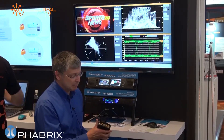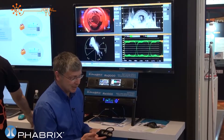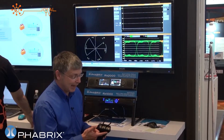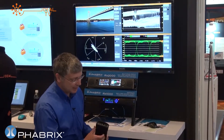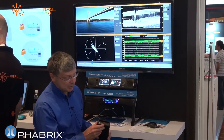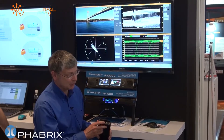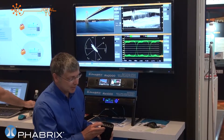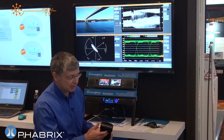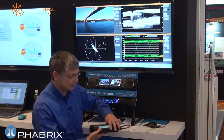In use, because it's a generator and analyzer, you can see it has SDI in and SDI out. It also supports AES in and out, and reference. On this side you have easy connection to upgrade facilities and networking. It has its own built-in web browser. You've got stereo headphones and obviously you can connect it to a power source for recharging.